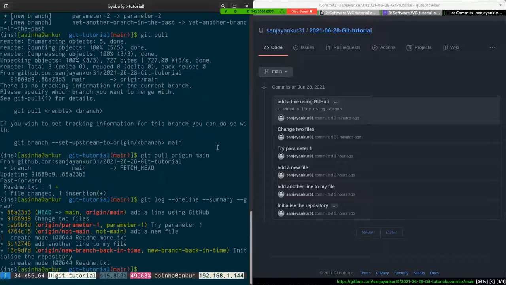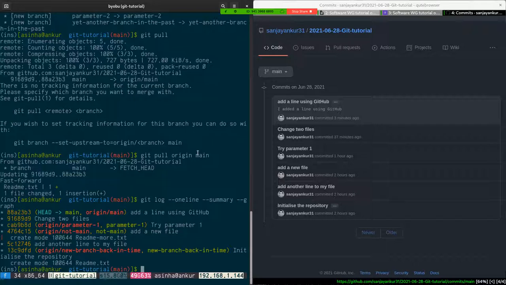All right, so we now know how to add files. We know how to look at files. We know how to see what's changed. We also know how to stage a file. We know how to commit a file. We know how to now create a remote on GitHub. And we know how to push to the remote from our local repository. And we know how to do the opposite. We know how to pull from GitHub to the local repository, right?